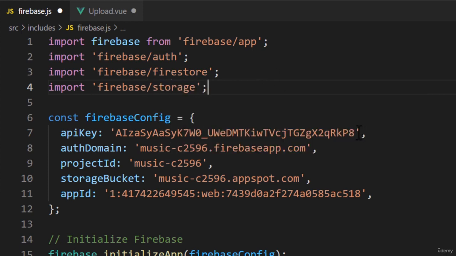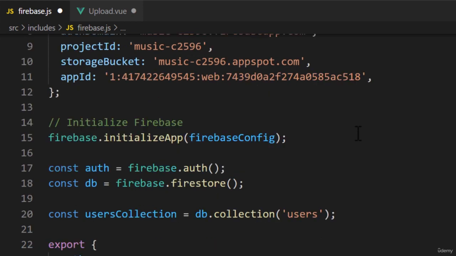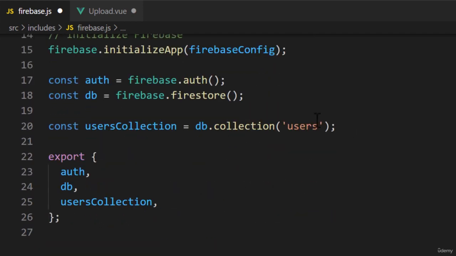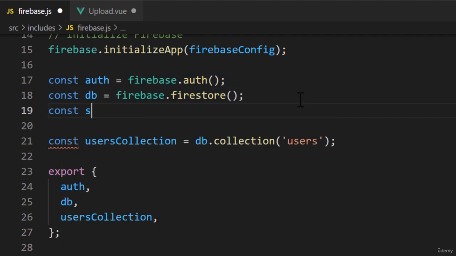Next, we'll export the storage service so that we can use it in our components. Below, we're defining a couple of variables that we're exporting. We'll add to this by defining a variable called storage. It'll be set to firebase.storage. The storage function we're calling will tell Firebase that we'd like to start using its storage services. Any tasks related to using the storage can be found under this method.